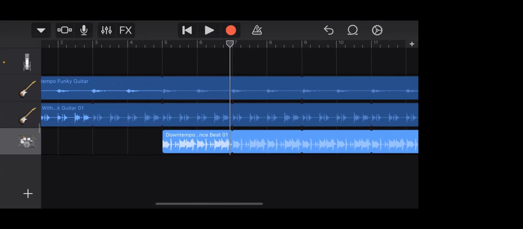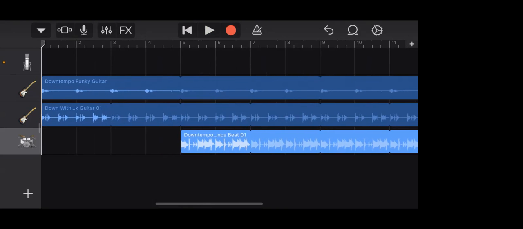And then that beat just repeats over and over again, just like our guitars did. So creating songs using GarageBand Loops is really just this: just building sounds, build, layer, layer. And if you wanted to keep things interesting, you could cut certain loops out at certain times of your song.